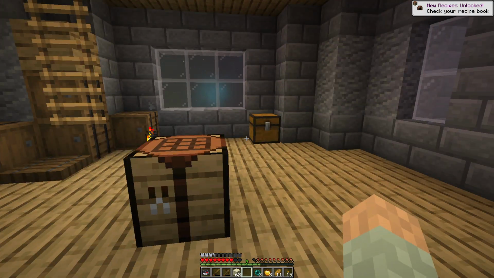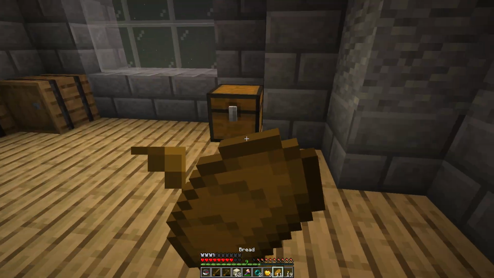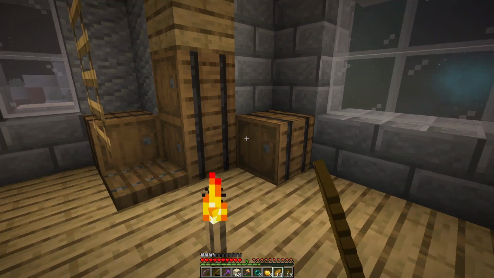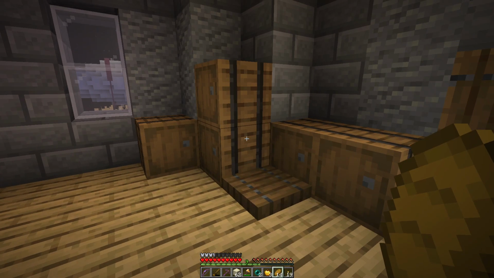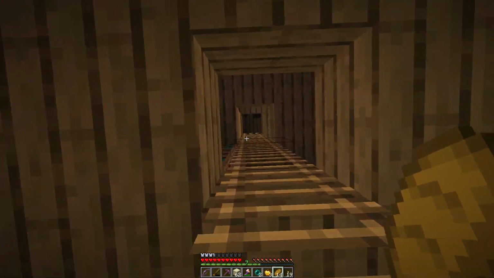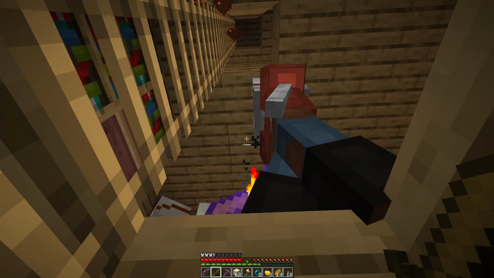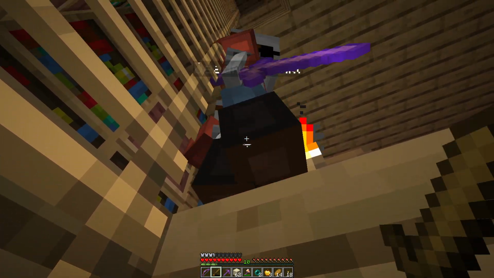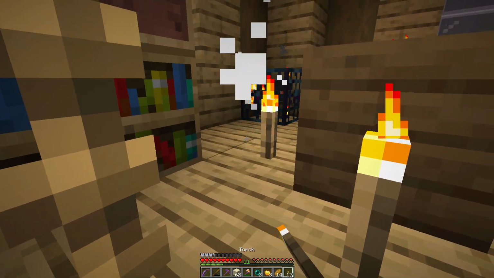Oh, who's that? Who is coming to say hello? That's such a deep, deep voice, lovely baritone. Efficiency too. Oh man, and a power one bow. I don't think I need this compass. Nope. Don't need it. You're not allowed to do that, guy. Anybody else around? No? We're good?